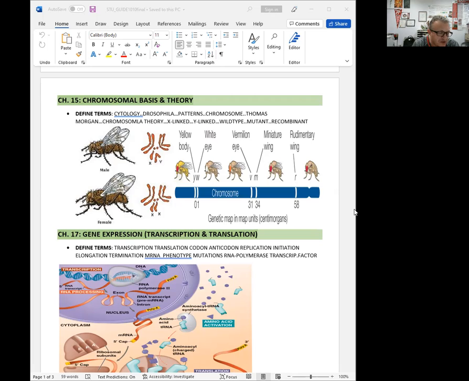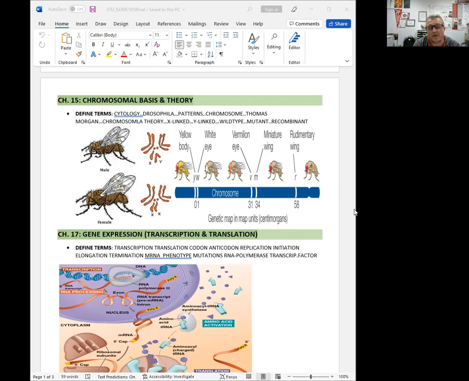Dr. Morgan and his students worked in his lab at Columbia. They showed that inheritance has a physical basis, on top of what Mendel studied. They also found sex-linked genes, which have unique patterns of inheritance. This was not necessarily the case in plants, because plants don't have sex chromosomes. Animals like fruit flies have an XY system, which is pretty similar to the human system.